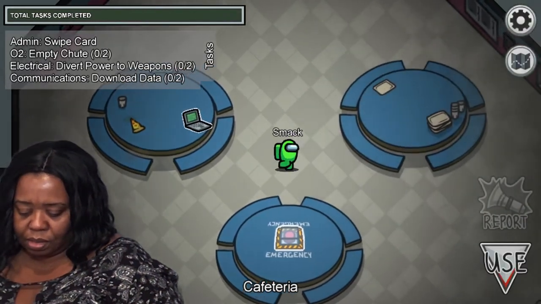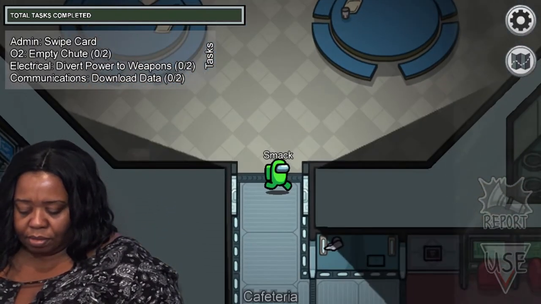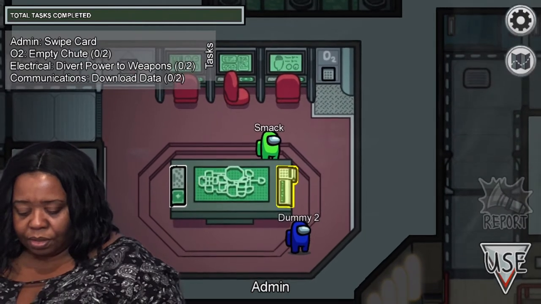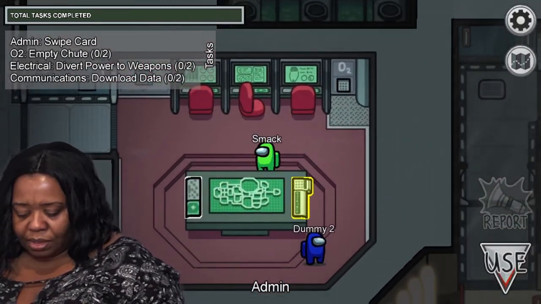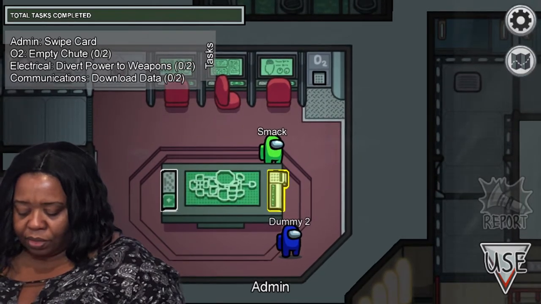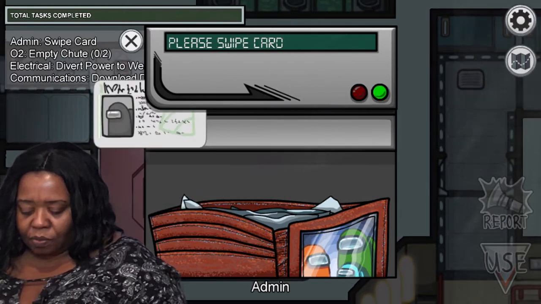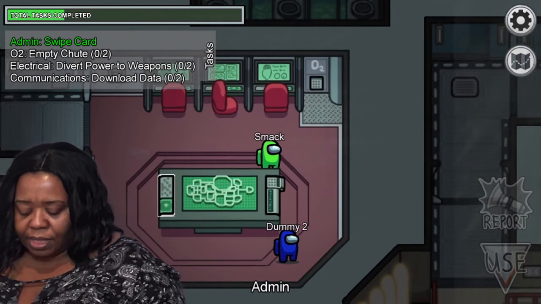Well, let's just go on on down. Okay, cafeteria. I'm at the admin building. Okay. So we're inside now. The yellow thing highlighted, that's where your task is going to be. So what you do is get near it, and when the use button comes on, then you use it. You press use. Okay, now it shows a wallet. So I'm going to take that wallet, I'm going to get the card out of that wallet. So I'm just going to touch it. The wallet comes out and it says, please swipe card. So I'm just going to swipe the card and that task is complete.